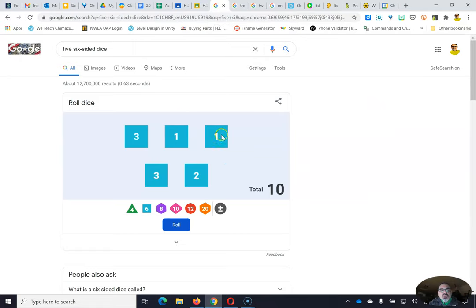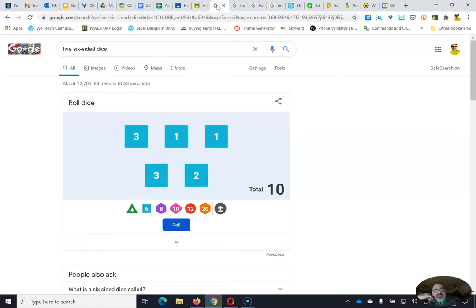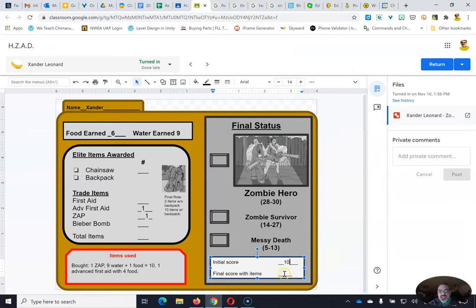All right, so we're going to re-roll the lowest one, which is a 1. All right, let's re-roll that one. Let's see what you get. You got a 5. So let's see. Let me do this math right. We've got 1, 2, 3, 4, 5, 6, 7, 8, 9. Plus 5 is 14. Plus the 2 from the first aid kit is 16. You end up with a 16. You totally survived that. And you only survived because you spent your food and water. Whew, Xander. Very well done. I'm glad you were paying attention, watching my videos, and doing your work.